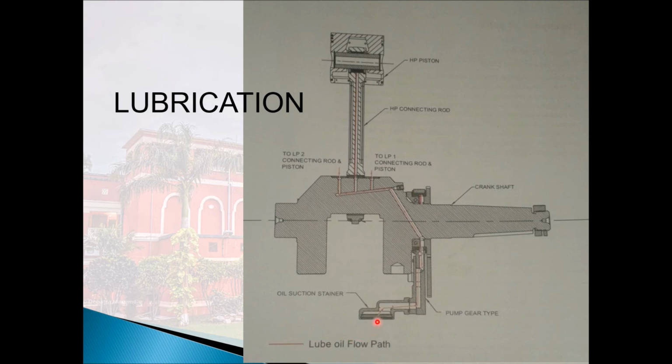The filtered oil passes through the groove to the distributing ring. Through the distributing ring, the lubricating oil flows to each crank pin in the crankshaft through the oil holes drilled in it. The oil lubricates the inner bearings of the connecting rods through the groove provided and the needle roller bearing and gudgeon pin at small end through the hole drilled in the connecting rods.